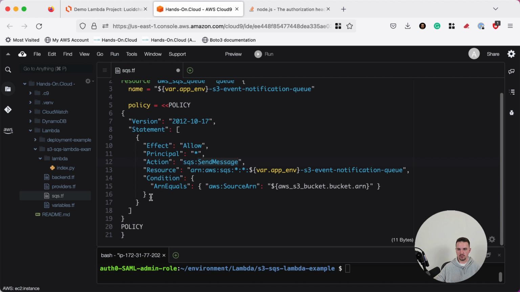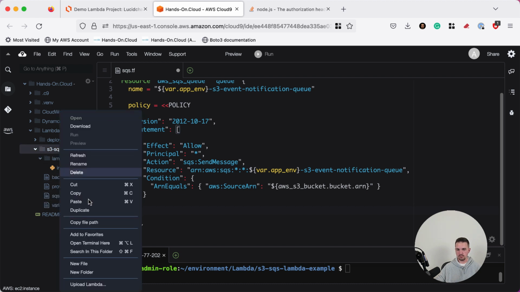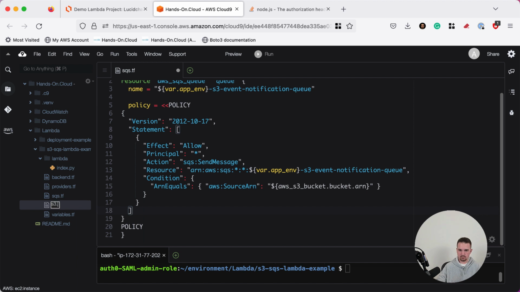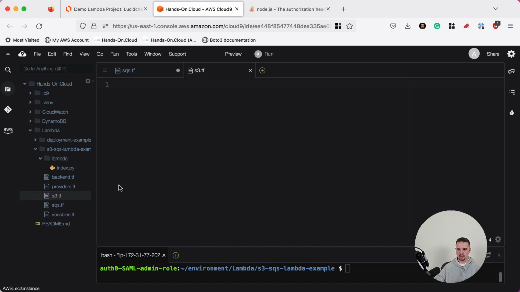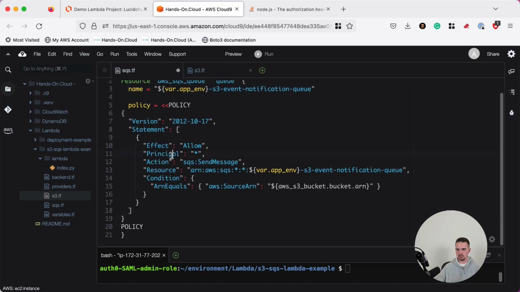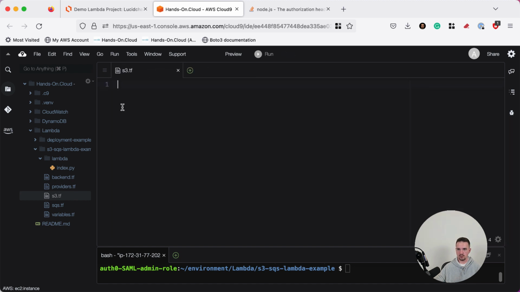Basically, this policy allows sending messages to that specific queue from the S3 bucket ARN. Now, as the S3 bucket is not defined, let's go ahead and define it. For that purpose, we'll create a separate file and call it s3.tf. But before that, we will save this file.